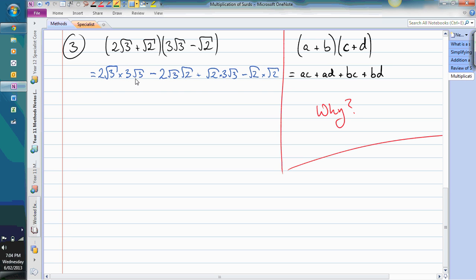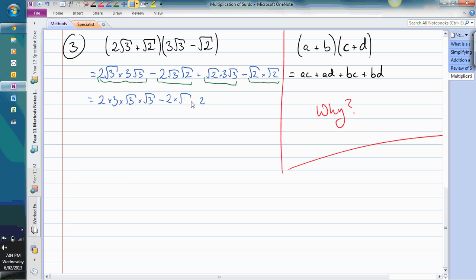And again, we've got a mix of multiplications with additions and subtractions, so we can only really juggle the order within each of these sections that are separated by the pluses and minuses. So in here, I'm going to put my non-surd parts together, I guess. So 2 times 3. Then I'm going to have this square root of 3 times this other square root of 3. Then I'm going to get a 2 times square root of 3 times square root of 2. There's not much I can do there.